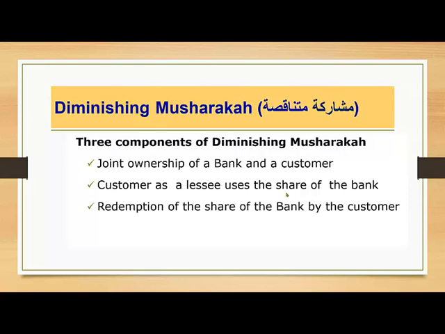And then the redemption of the share of the bank by the customer, who would buy all the units on a monthly basis or quarterly basis or semi-annual basis, whatever the terms and conditions between the customer and the bank. So the customer would buy all the units from the bank, and towards the end, when the customer has purchased all the units from the bank, the property will be transferred in the name of the customer.